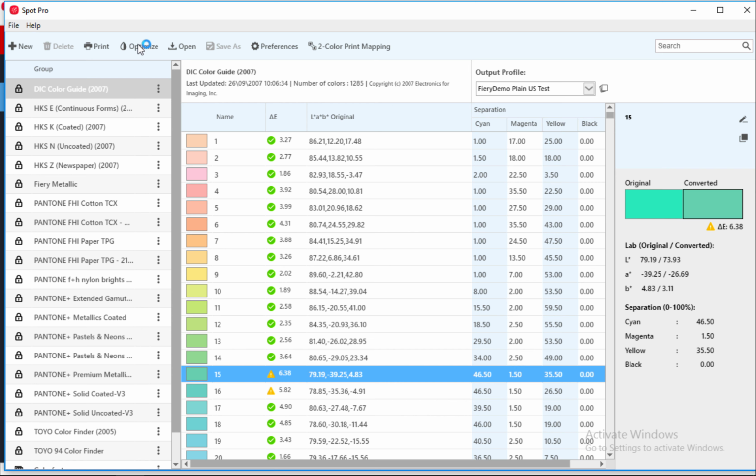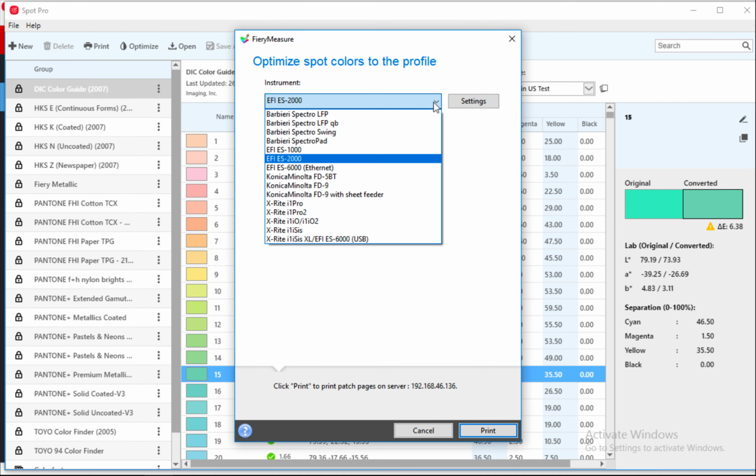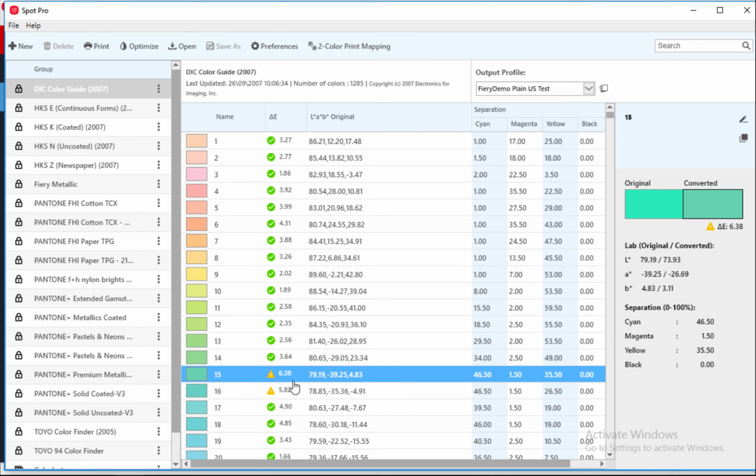So it'll bring up my optimize tool. I can pick my scanning device, and then I can print out the page. Here's my drop down for all the scanning devices I can use. All right. It'll print out the page. I use my measuring device. I measure it, and then I can iterate the measurement multiple times to get my delta E into an acceptable range, and then it'll recalculate it, put it back in here. So I have the ability to optimize these colors.